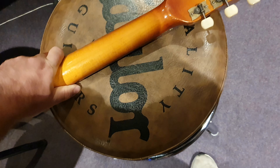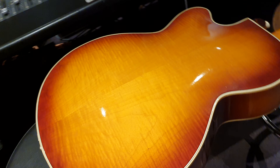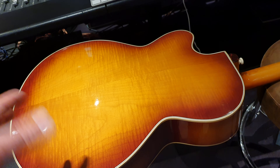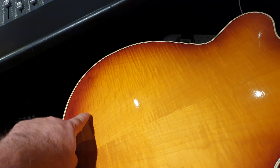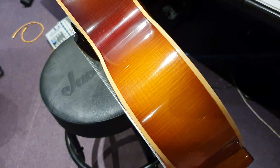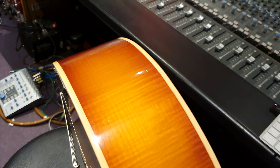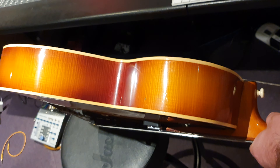The backs and sides have beautiful flame maple with a very 3D, kind of holographic effect. Check out the back here — you have a gorgeous sunburst gradient where you not only have this stunning flame back, but also these beautiful waves of grain in the maple pointing up. Stunning guitar. Look at the gorgeousness of all that flaming grain action on the sides.